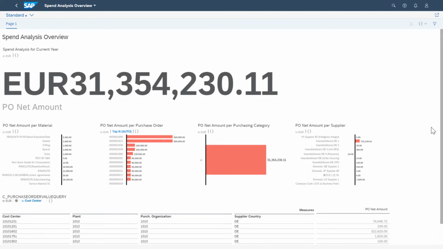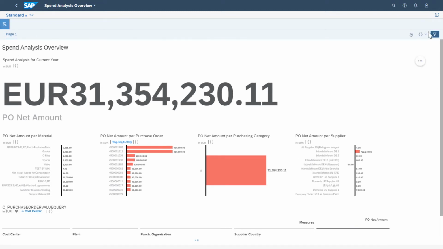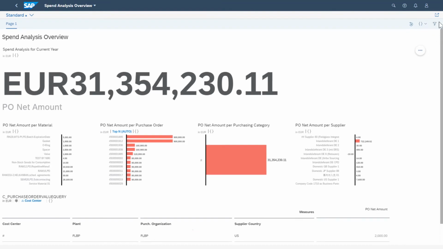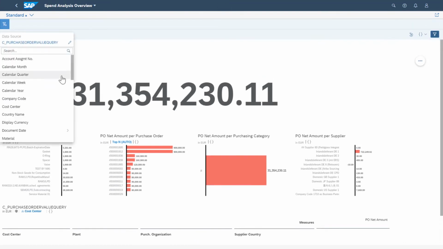To minimize the changes each time you open a story, you can either create and save a variant with global access or save your changes to a tile that only you can access. From the filter bar on the top, you can filter the story. Here we choose to filter on selected suppliers.